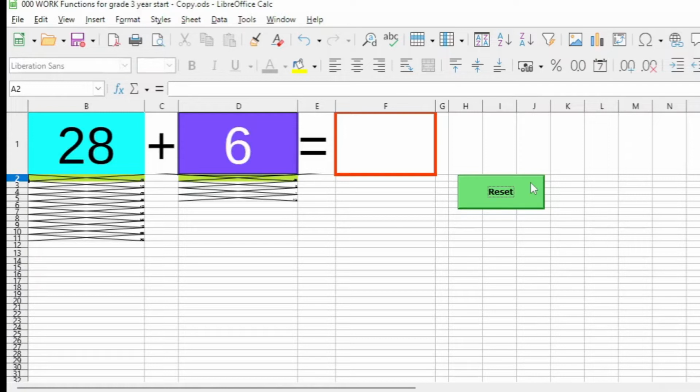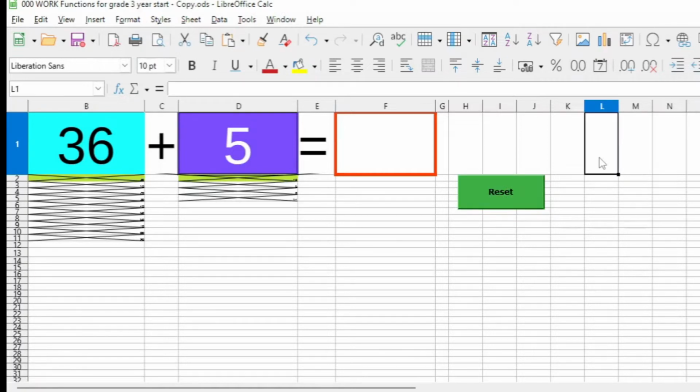In this video I just want to show you how to create a reset button in LibreOffice Calc. By reset button I mean a button that will refresh whatever calculation you have there, or if it's a random number, sum or whatever, anything that is dependent on you pressing ultimately the enter key on your keyboard.